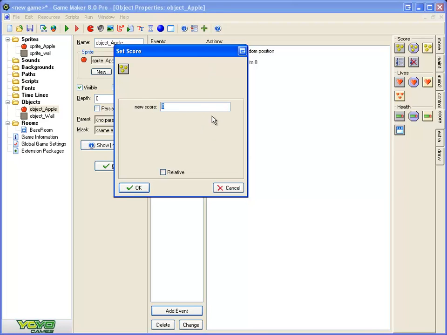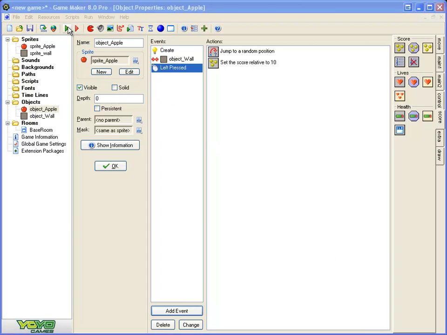And you can determine at this point how many points you want the player to get whenever it clicks on the apple. You can choose different points for the apple, different ones for the banana that we're going to add later on, different ones for the strawberry, and so on. So let's say we want the apple to be worth 10 points when it's clicked on, and maybe the strawberry will be worth 20 and the banana 30, whatever we decide. But we want this to be a relative option, so that each time the player clicks on the apple it will add 10 additional points. So be sure to check relative at this point.